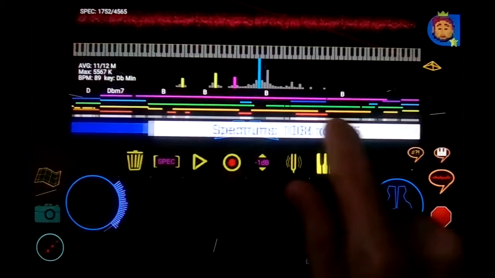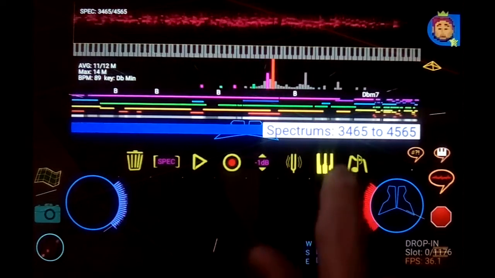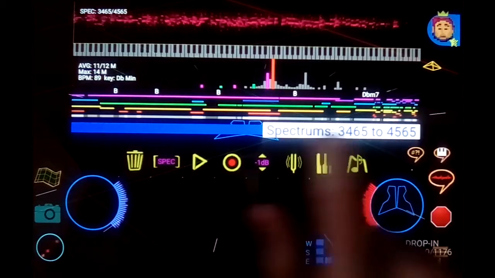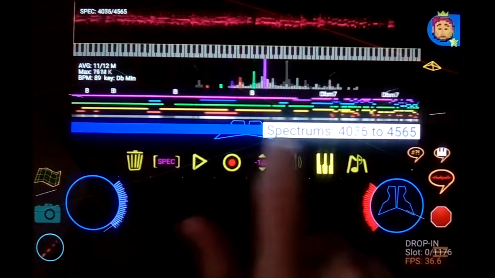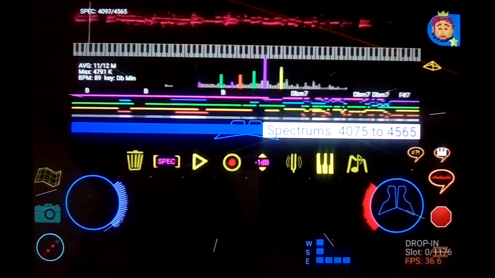Let's switch to the end. Okay, so I use the range control here, if you can see it. So we're now looking at the last 500 samples or so. This is the end of the song we recorded.